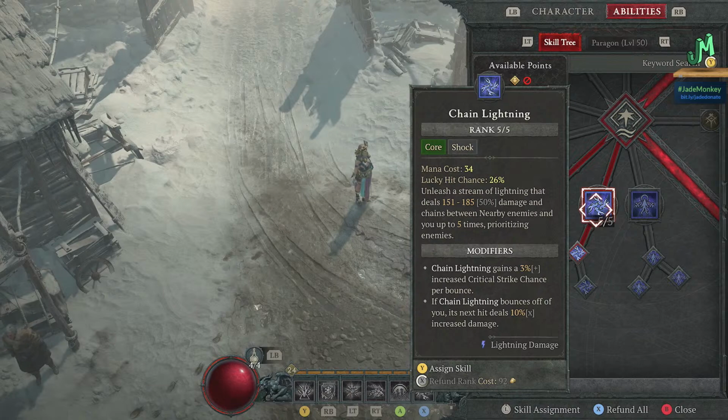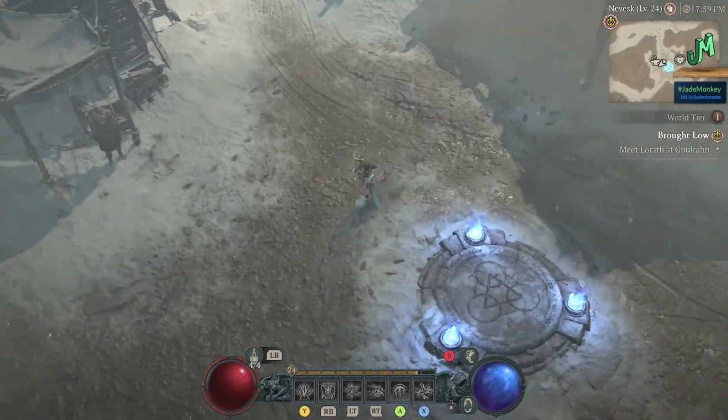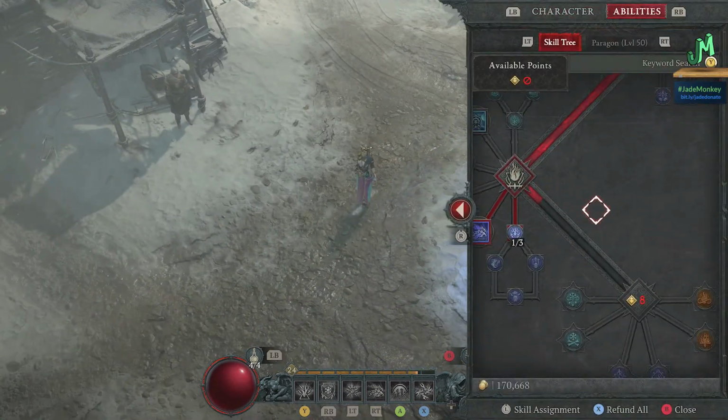I feel like the Chain Lightning does so well with the synergy with everything else because you saw us just clear that area like it was nothing. We'll hit another spot here after this, but okay.